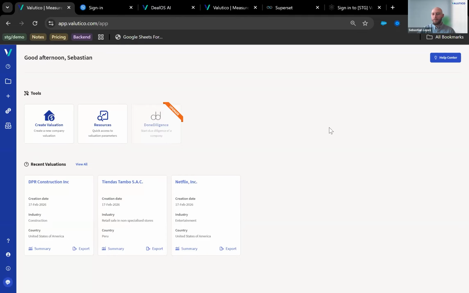Okay. To start with, I'm going to mention a little bit of the agenda of what we're going to be seeing today, what the new features that we have implemented are. As always, please keep in mind that most features are going to be rolled out to everybody, but some of the features are going to be rolled out progressively. If you do not see any of these features on your platform after the webinar, please reach out to your corresponding CSM so you can request the early activation.